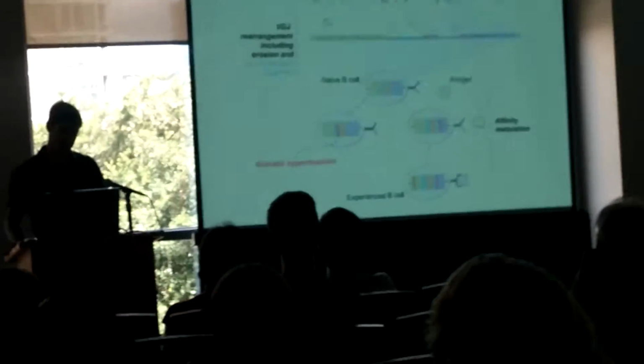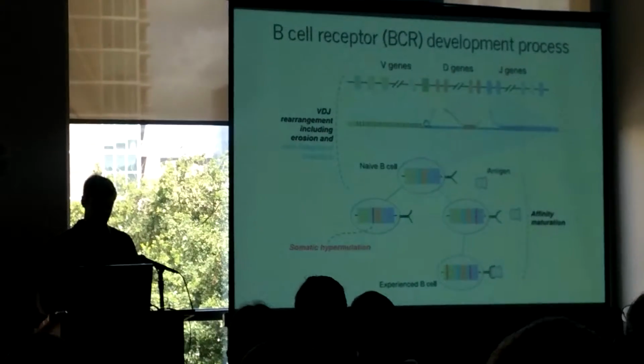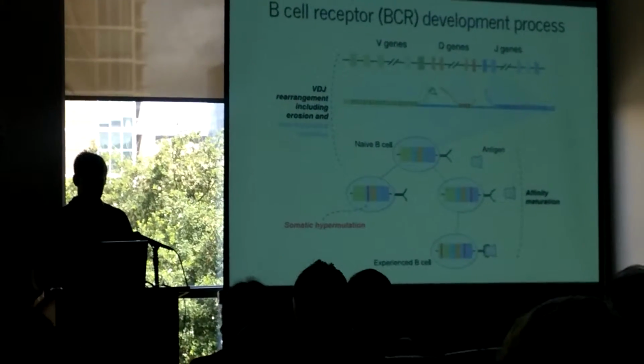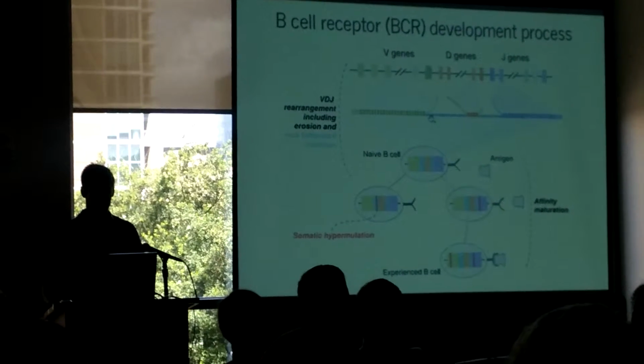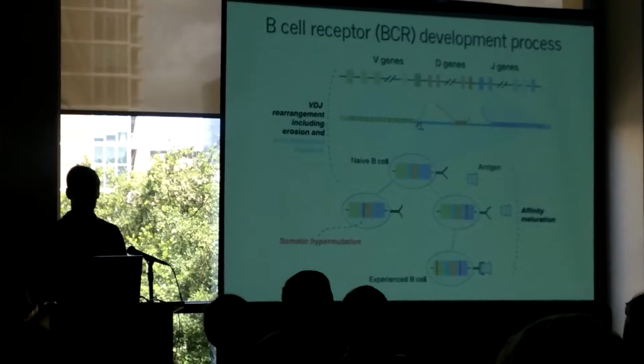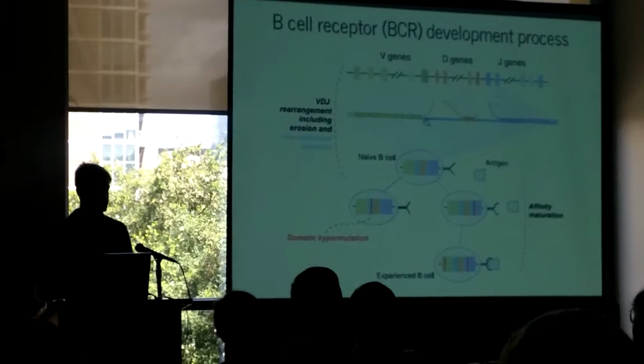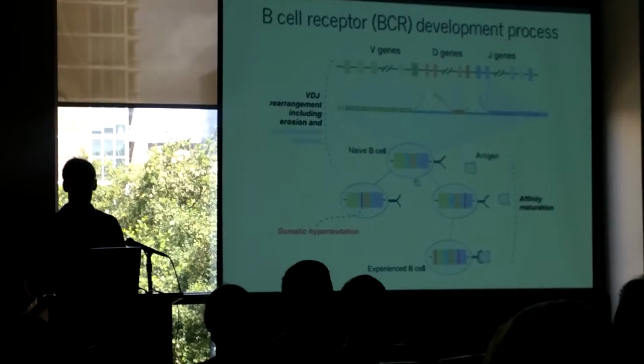And then each one is trimmed some random amount. So that's sort of demarcated by this. And so it gets trimmed, and then they get joined together by random nucleotides. So that's sort of a third layer of the randomization. So that gives us what we call a naive B cell.